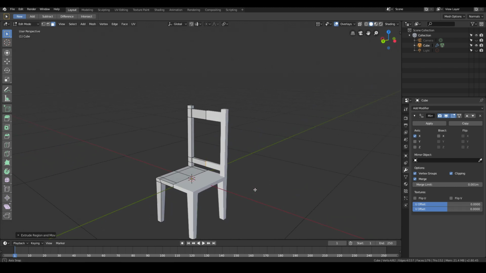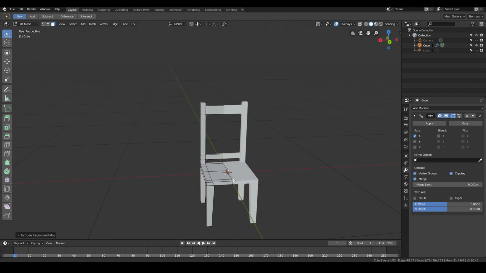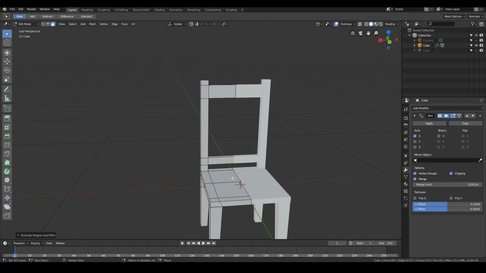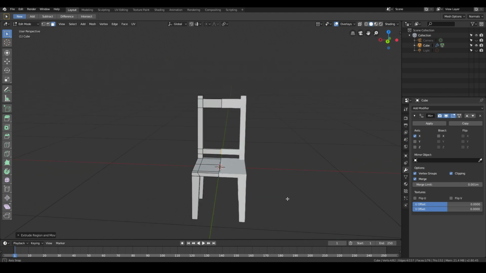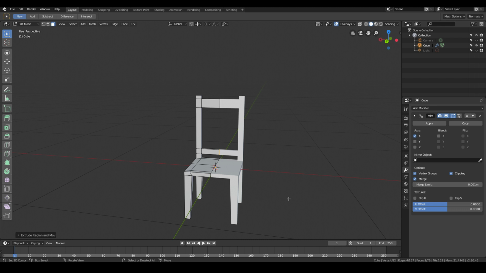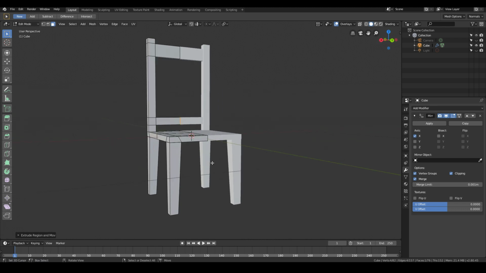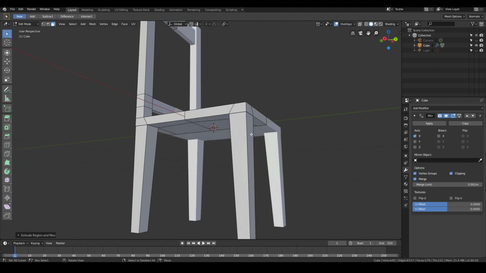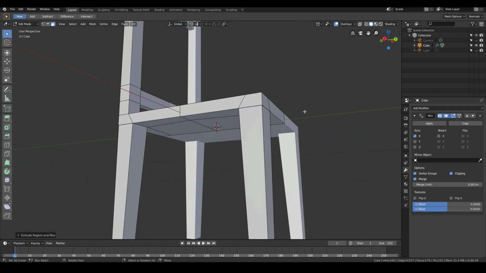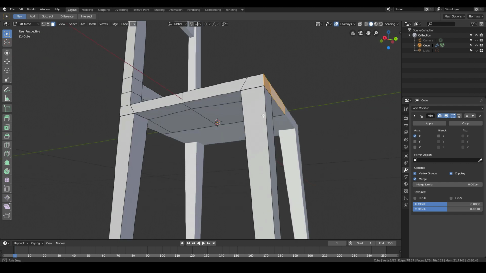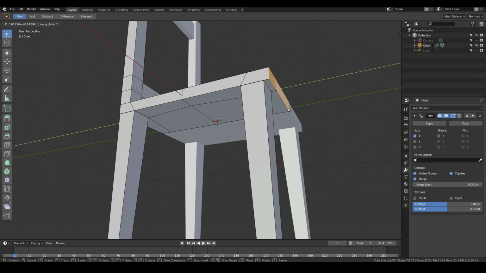So now you can see that our chair is really starting to take some shape. So we can make it look even better. With the normal chair, the front part of the chair base sticks out a bit. So I'm going to go ahead and do that as well. So select that face, select this face, and then just hit G, Y, and then let's just make it stick out a little bit, like maybe about that much.